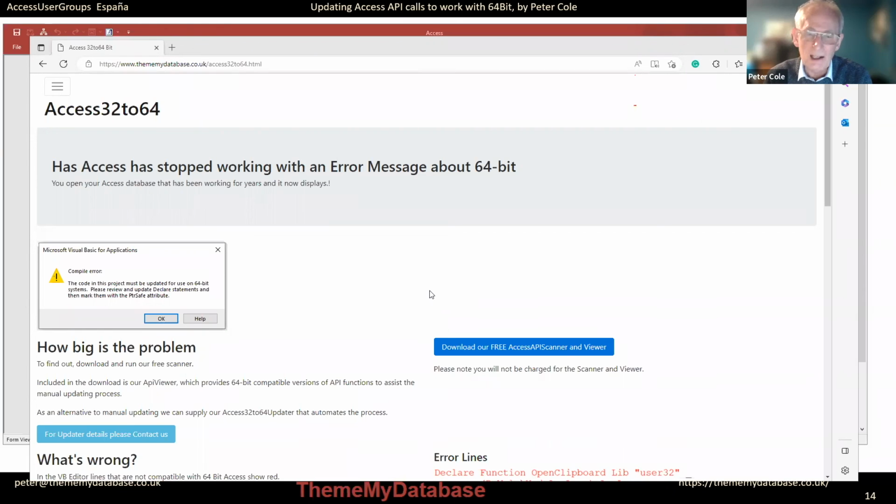It's adjusting the code that is the difficult part. Getting the declares was interesting, but not too hard. Getting the user-defined types out was a bit more interesting, but actually getting the code, because I've got to allow for all the different ways that people program.